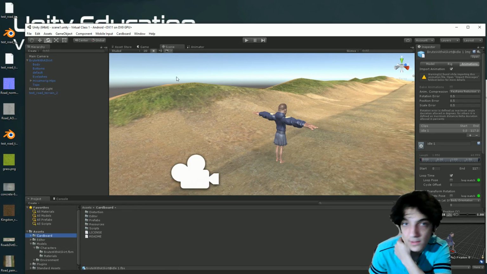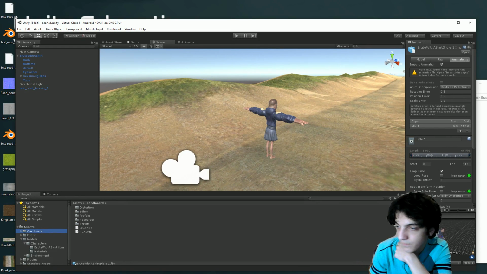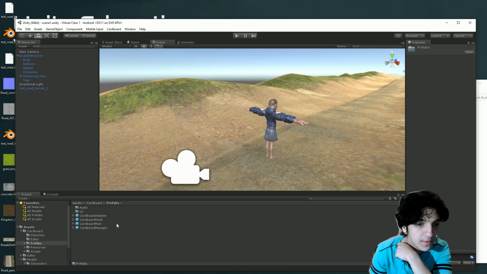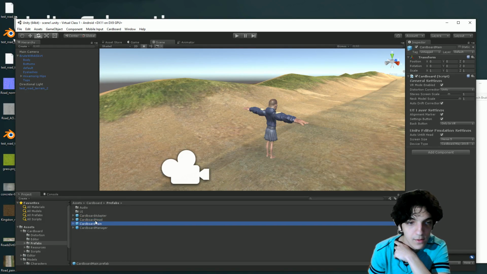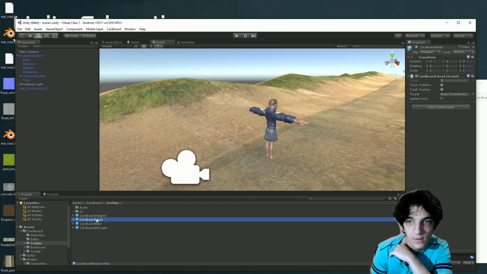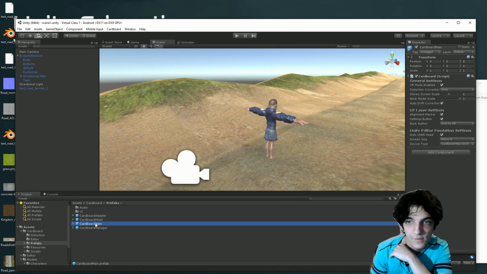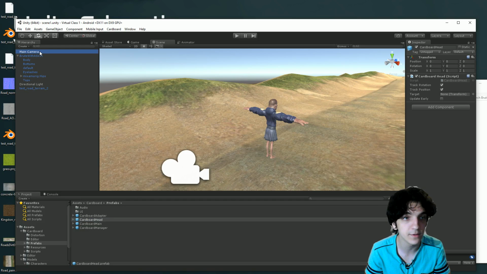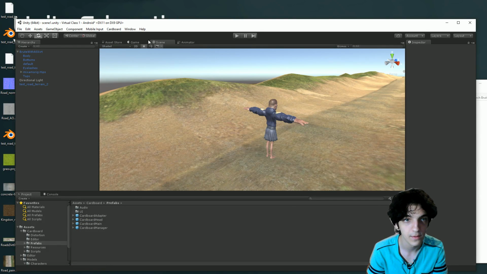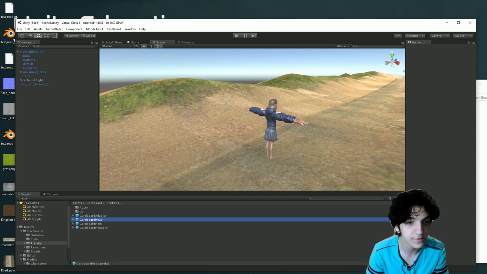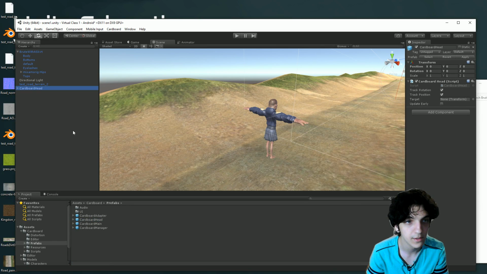So okay, looks like our Cardboard SDK completely imported. What I'm going to do here is go to Cardboard, prefabs, and we have a few prefabs here. I like to use Cardboard Head. Cardboard Main works too, but Cardboard Head is just a simpler version of that. Let's just use Cardboard Head. So I'm going to delete the main camera. Don't need that anymore. If I go into the game now, it's going to say it's missing a full screen camera. And I'm going to import this prefab, Cardboard Head.